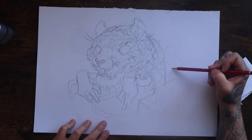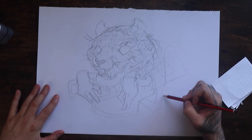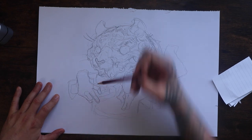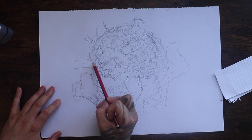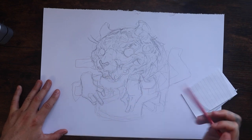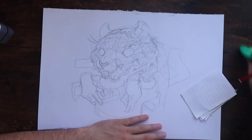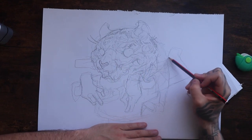Coming out the back here. Like so. And give the tail some markings. Maybe give him like a speech bubble. What I put in there yet, I don't know. Just connect it to the hood a little bit. So here I'm just going to do a rough outline of like a hood.